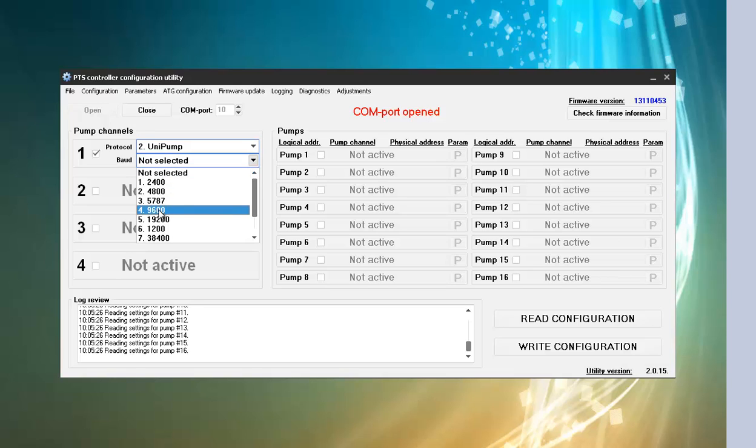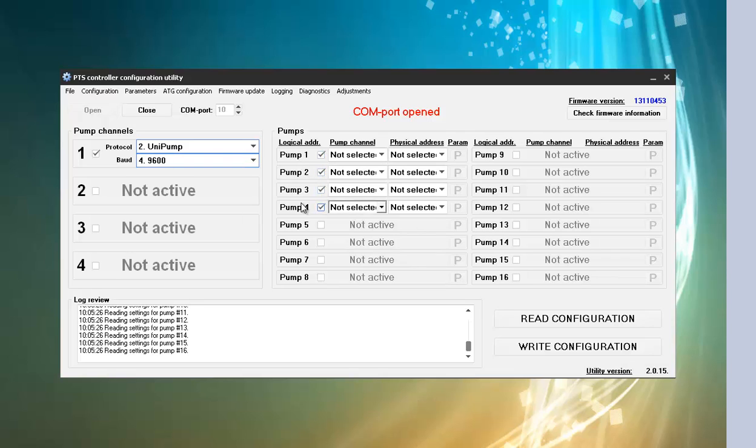The baud rate is 9600, and we will connect 4 pumps of the pump simulator to the PTS controller. We activate 4 pumps and select for each pump that it will be on channel 1, with address number 1 and addresses 2, 3, 4.